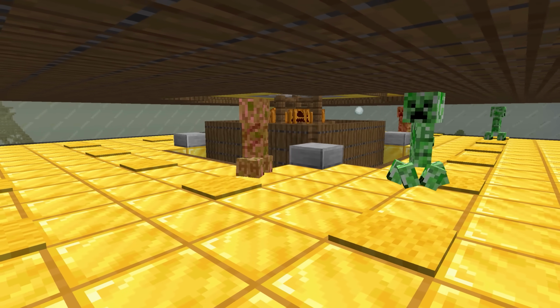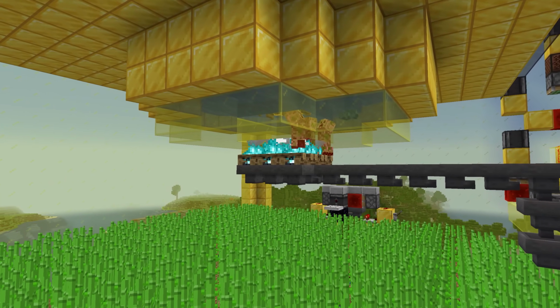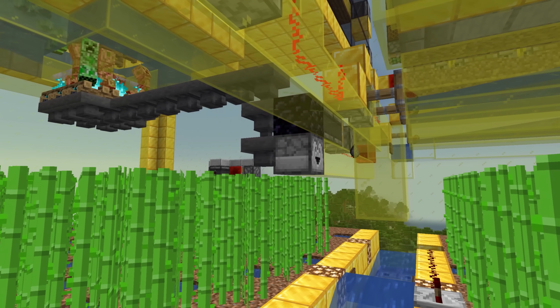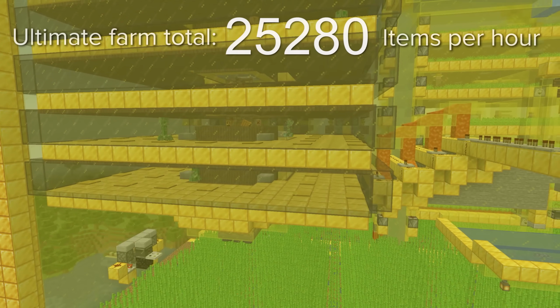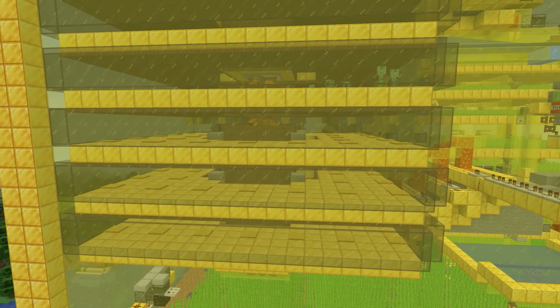Up next is the creeper farm, where creepers fall into the middle and die on the soul campfires. Then all the production is brought into this dropper, which can be activated with the lever in the control room. The creeper farm brings us 2,600 gunpowder per hour, a surprisingly good amount.